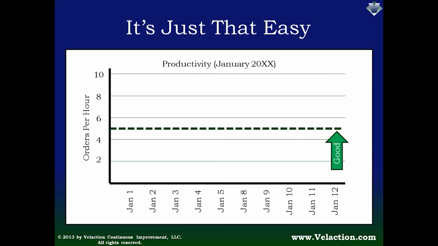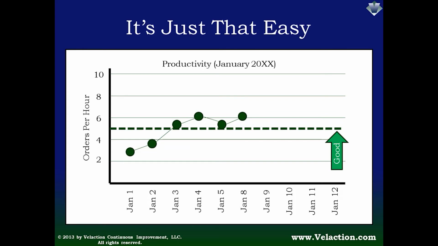At the end of the day, the data is tallied, and the first point is marked on the chart with a simple dot. On the second day, the data collection step is repeated, and another dot is added to the chart. This time, though, a line is drawn connecting the two dots. And as this process is repeated over and over, the data begins to paint a picture about the performance in the work area. In the case of this chart, the year started off slow but got on track rather quickly.